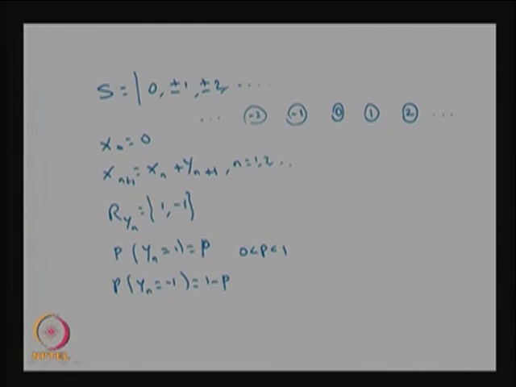Now, we can fill up the one step transition of the system moving from 0 to 1. That means X 1, 0 to 1. Suppose you substitute 0 here, then suppose it takes a value 1, then the system can move from the state 0 to 1 in one step. Suppose you put X n is equal to 0 and Y n plus 1 takes a value 1 with the probability p, then the X n plus 1 value will be 1 with the probability p.